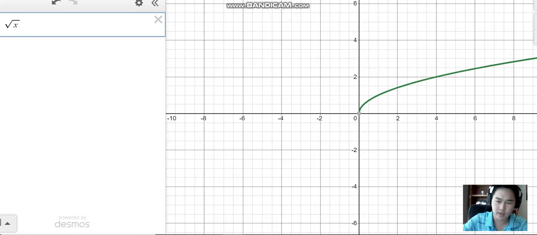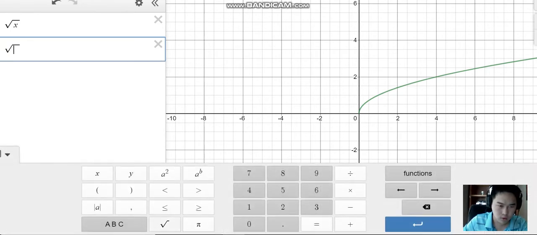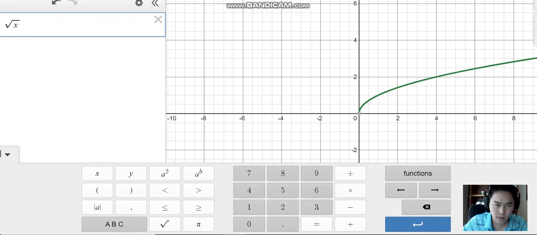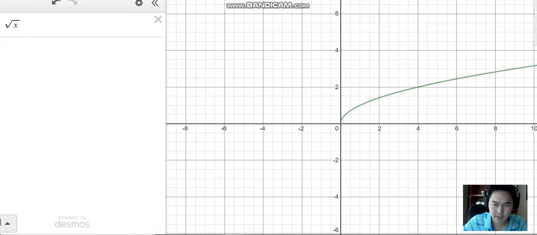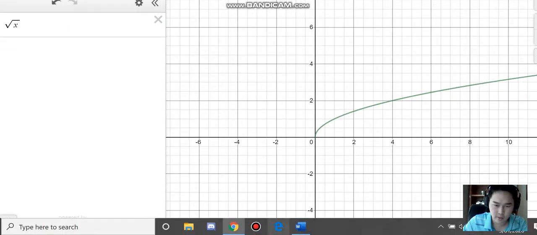You can see that this is a part of the parabola, the other part is negative square root x. It satisfies y squared equals x. So your negative outside flips the y values. You can see here, I'm going to put a negative here, it reflects over the y-axis, and if I do both, unsurprisingly, you get this. And yeah, so this is the basic form of the square root function.